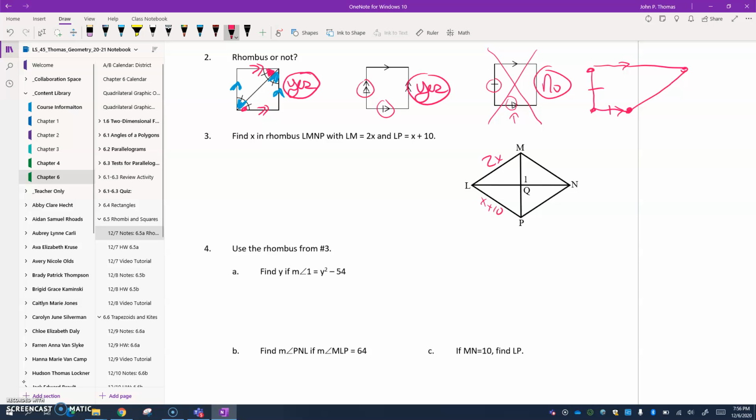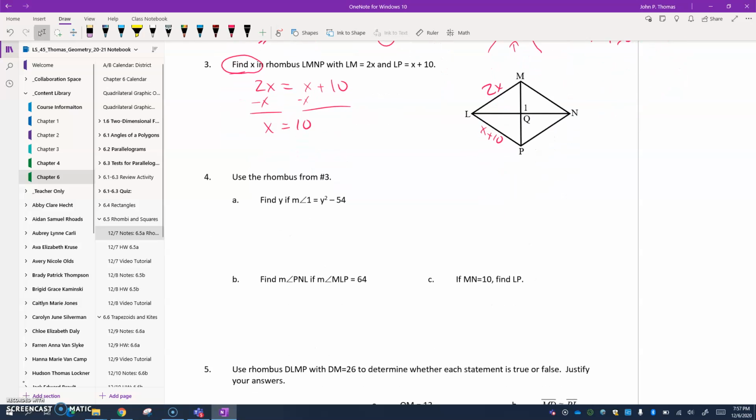So that makes this a quick setup because we're going to set those two sides equal to each other because they have to be congruent for it to be a rhombus. Then we're going to solve that algebraic equation. I'm going to subtract x over, and when I do that, I'm going to have x equals 10. I always want to look back and make sure I answer the question because sometimes they'll say find x, other times they'll say find side LM. In this one it's just x, so we won't need to plug that back in. But if they ask for side LM, you just plug it in and you would get 20. So that's number 3.